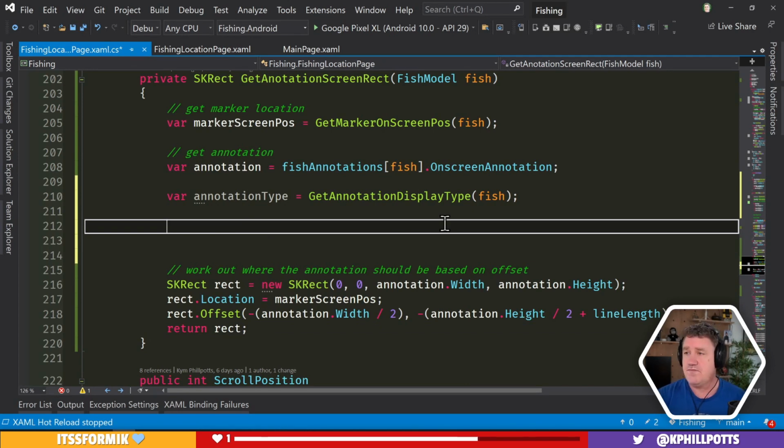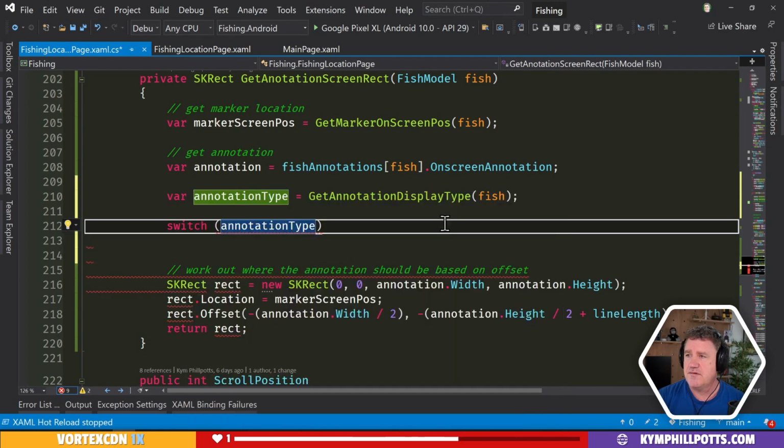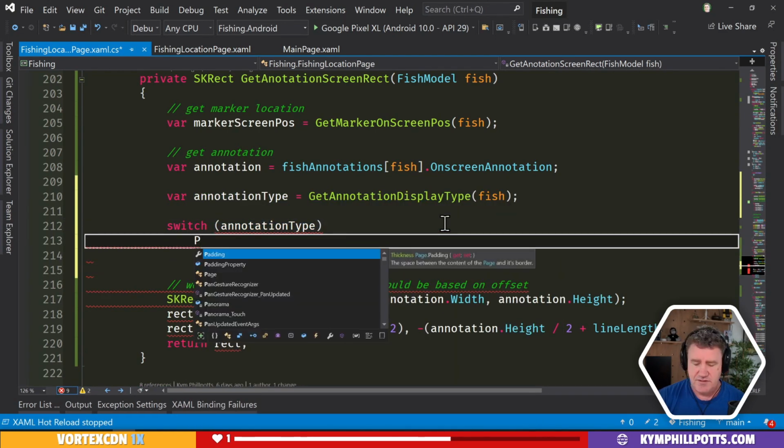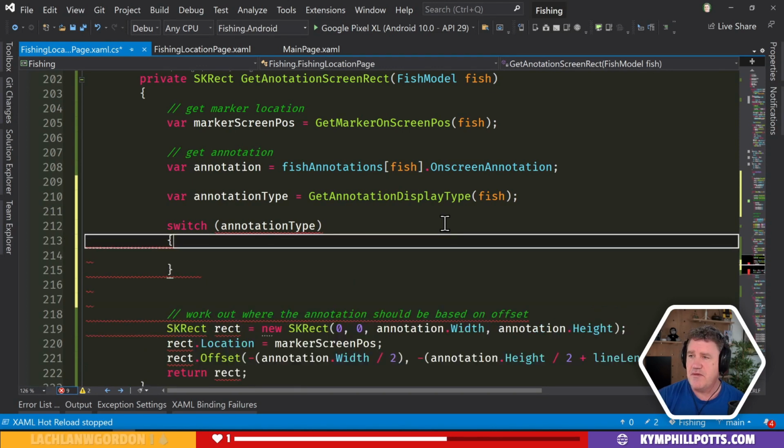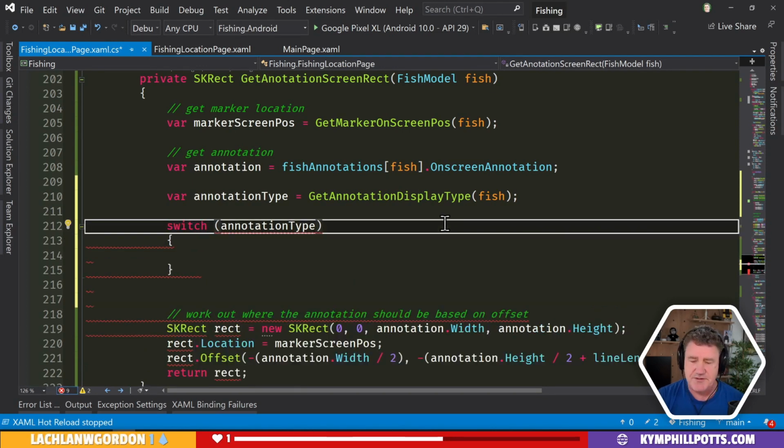So we'll put this code here because then we don't have to muck around with writing it multiple times.